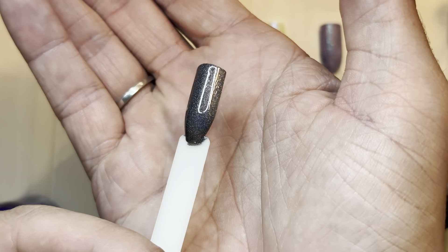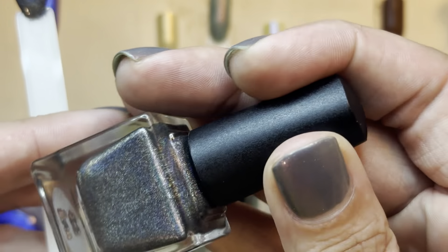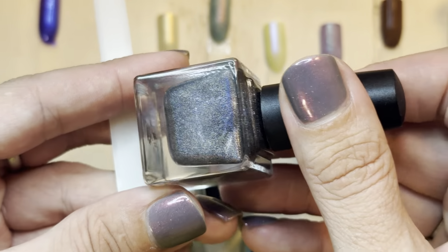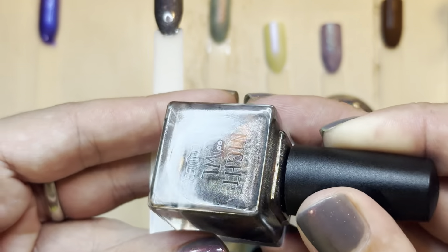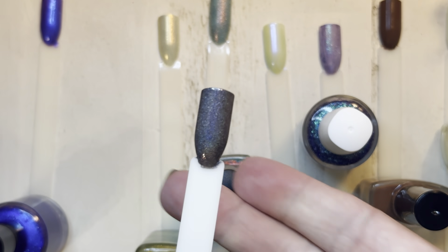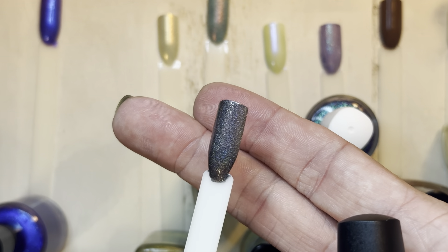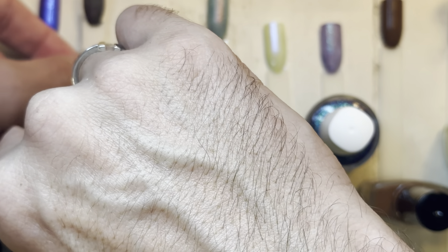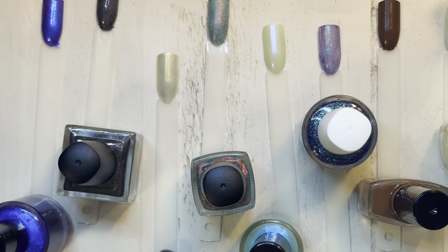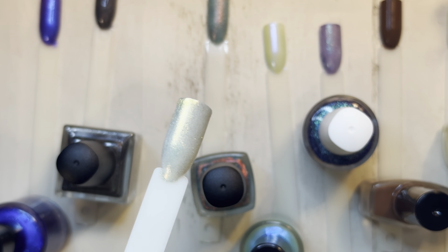The Night Owl Lacquer is a charcoal gray with a holographic in there, and it's supposed to have a pink shimmer. I still haven't really been able to catch the pink shimmer — maybe it's only a sunlight thing — but you can definitely see the holo in there, and it's more apparent in person. I think this is just coming down to lighting. Back to Moonshine Mani's Mandragora — this one is very golden green and ethereal looking.